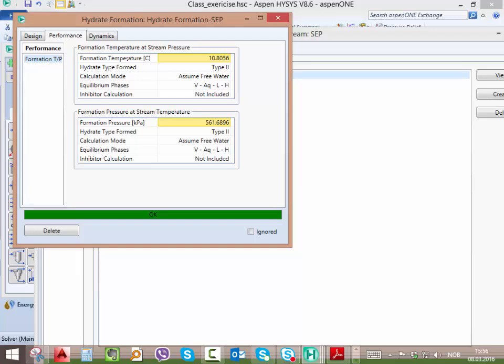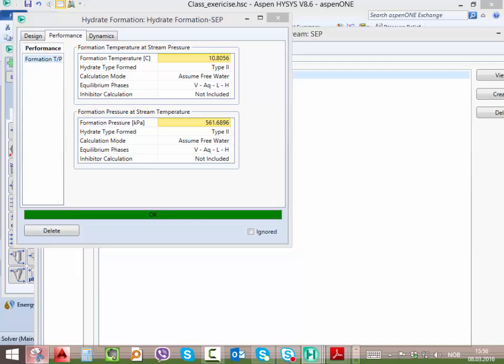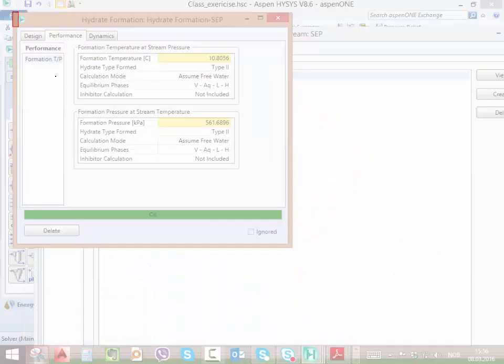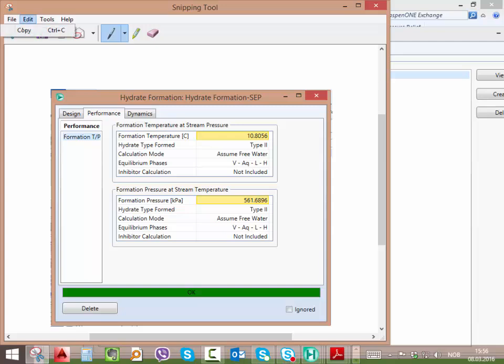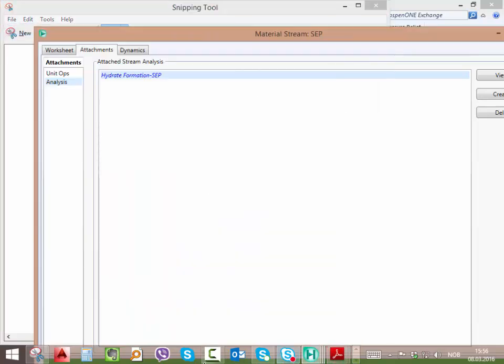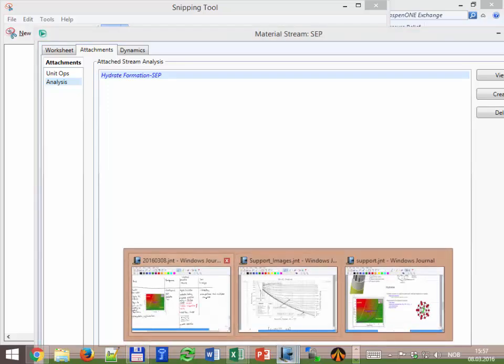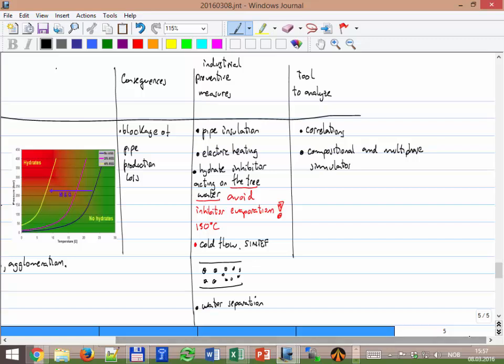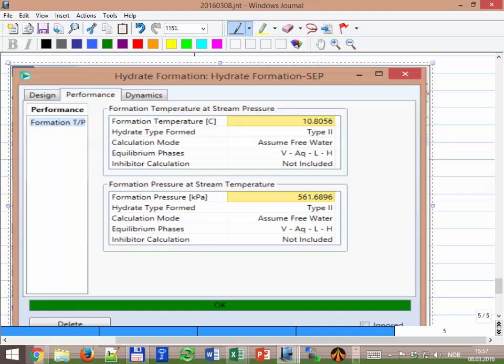Here you have at that stream, let's take that plot. It is called the hydrate formation module in Hysys.